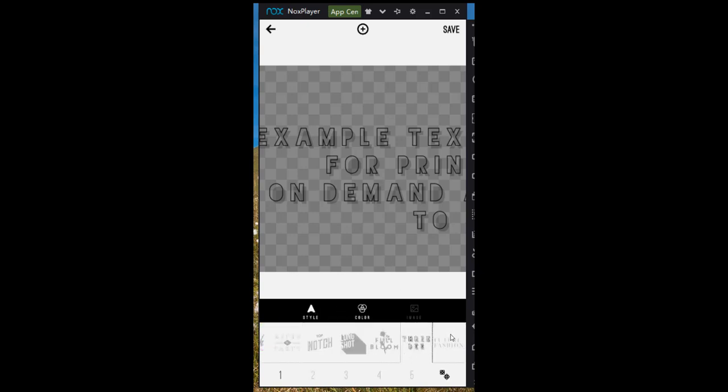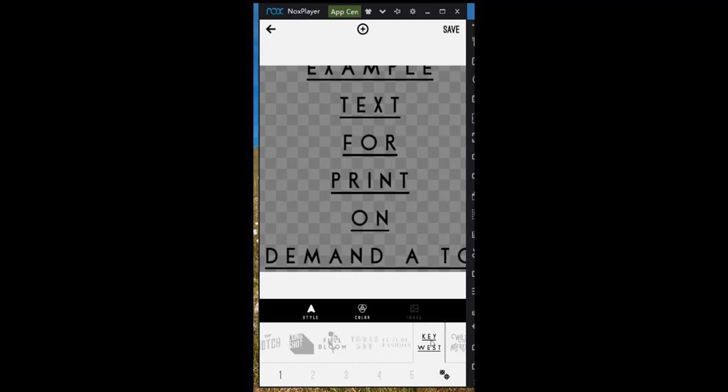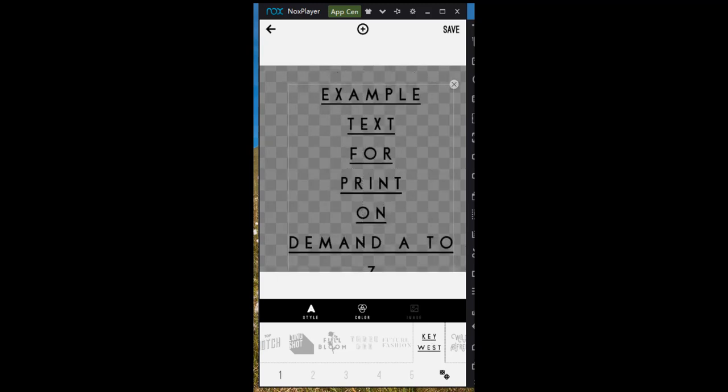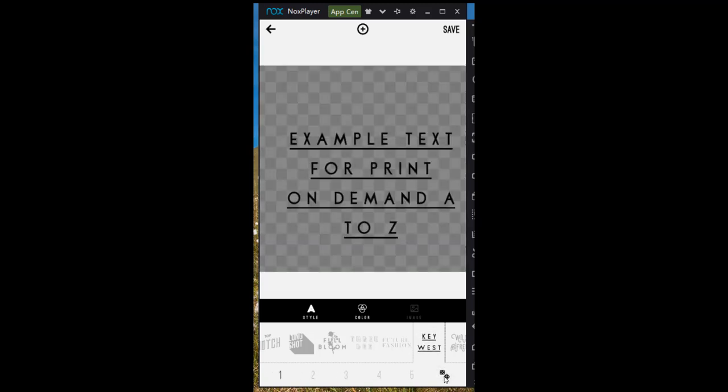So here's underlined text, and we'll hit the, not too bad, but not good enough for me to keep.